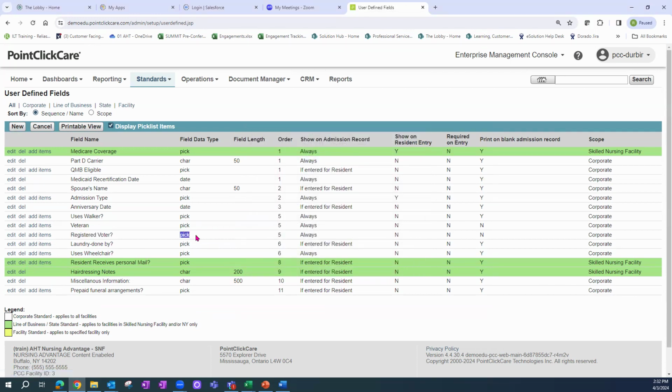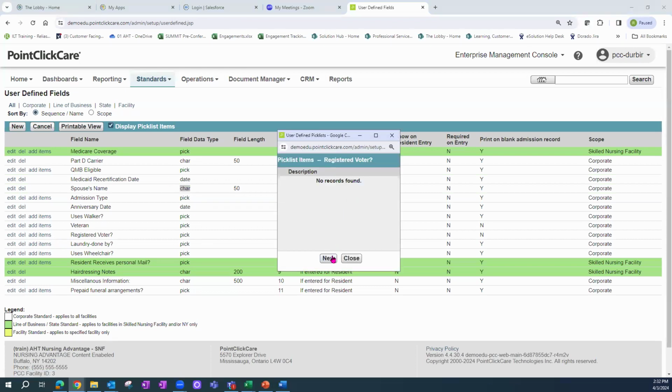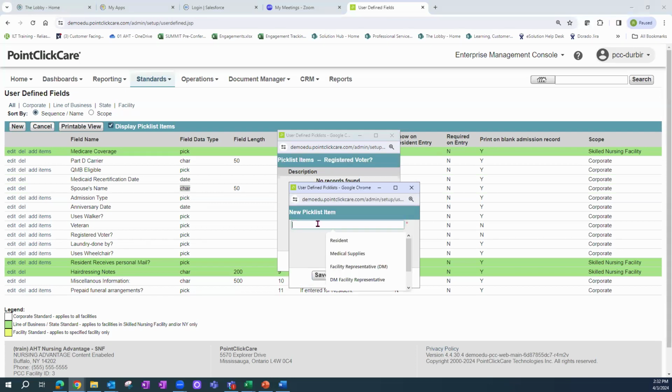Notice, because I hit a pick list, it has a little add item. Dates, characters don't have that. Because now I'm going to build my actual drop-down list for everyone to use.